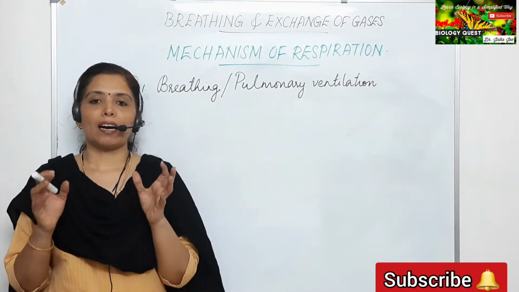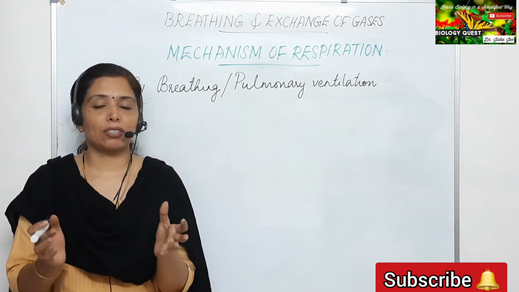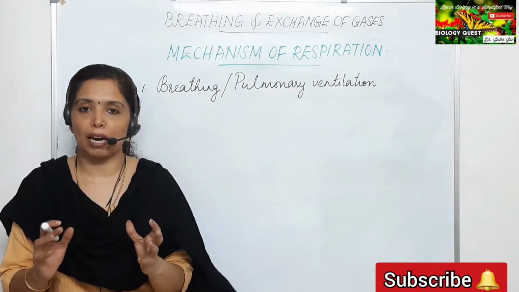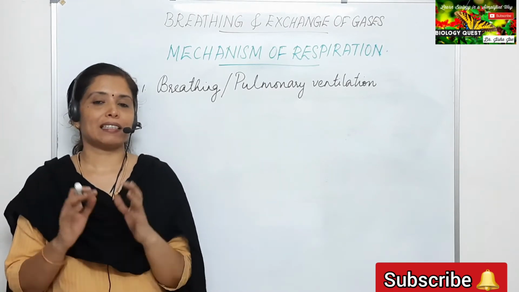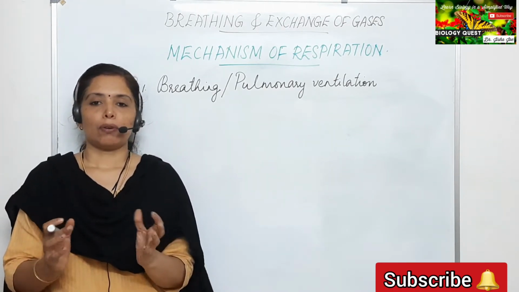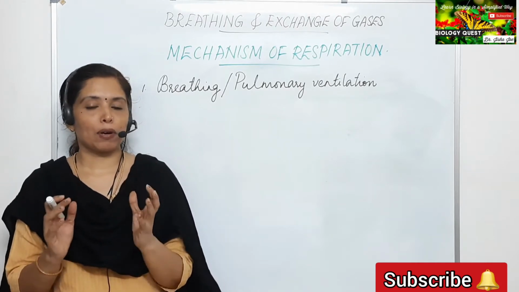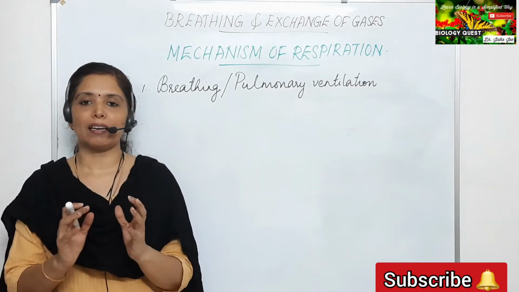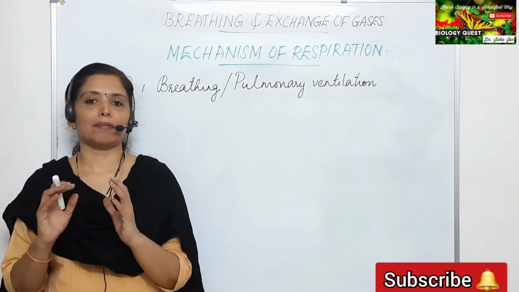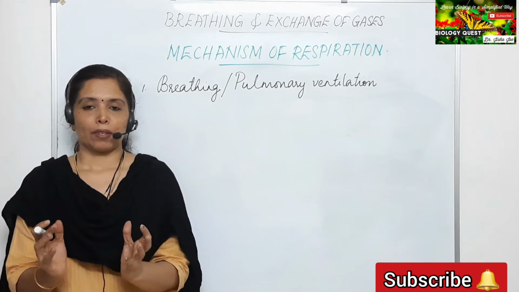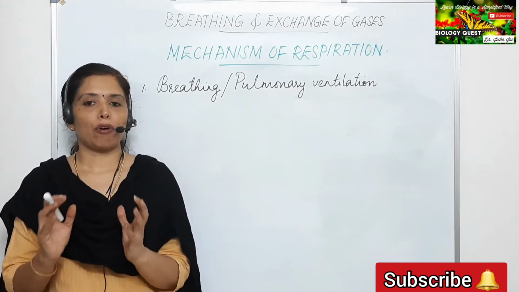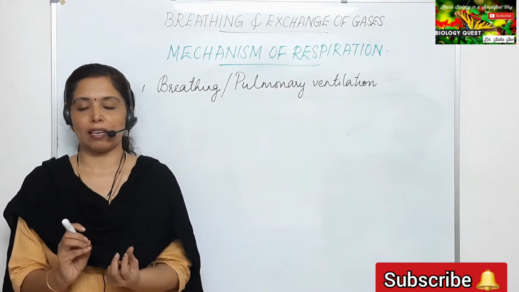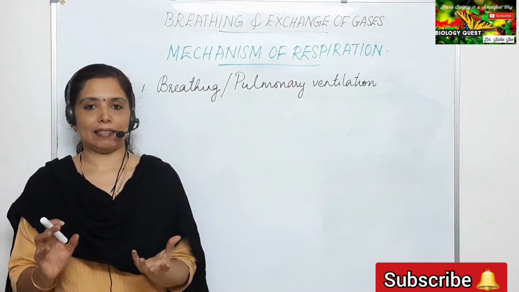So we know where these lungs are located, and what these lungs actually are. The lungs are formed by the network of bronchi, bronchioles and the alveoli. So the basic components which form the lungs are the bronchi, bronchioles and basically the alveoli. Lungs are actually spongy structures. They don't have muscles in them.